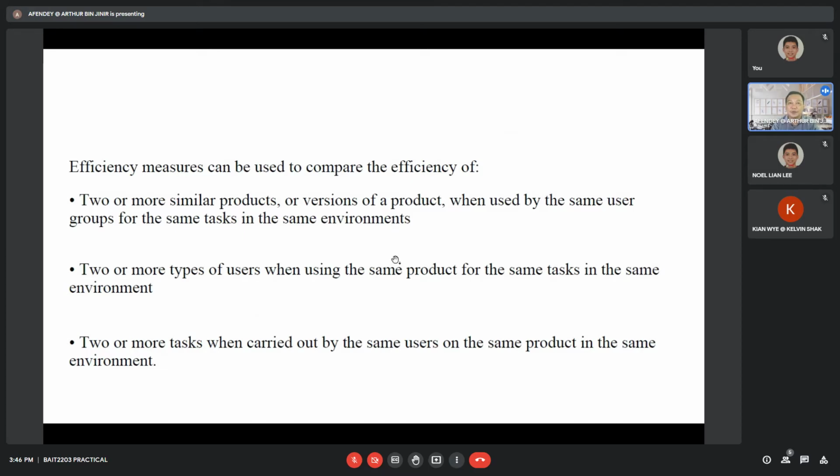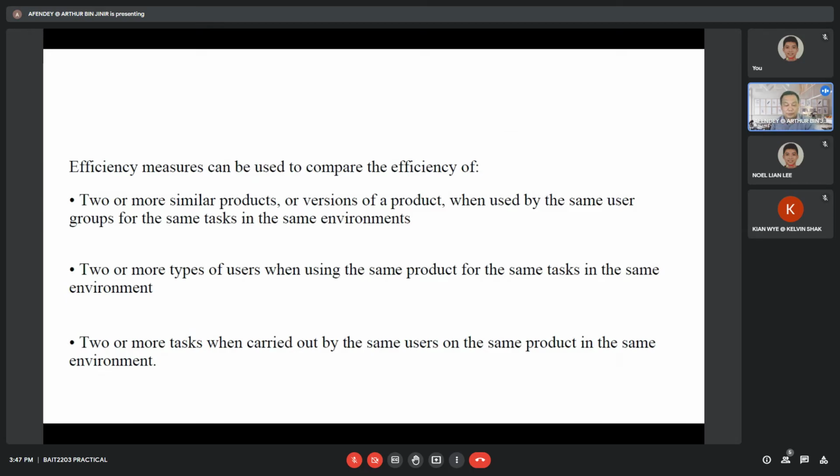So this one, usually when we are developing a new design, maybe we have two similar products, for example, so that at the last stage we can choose the best product.